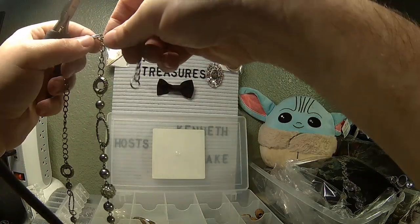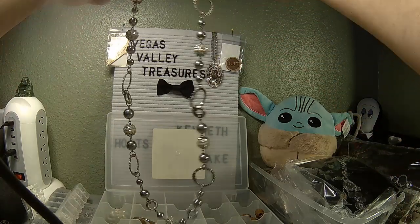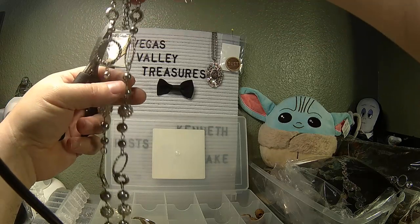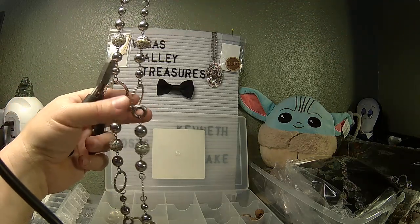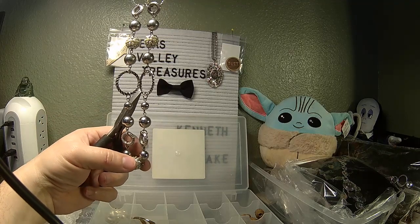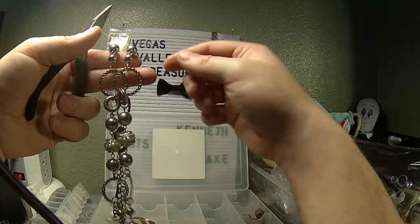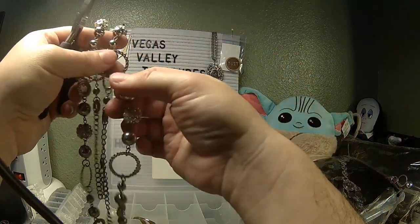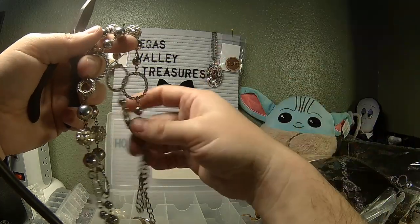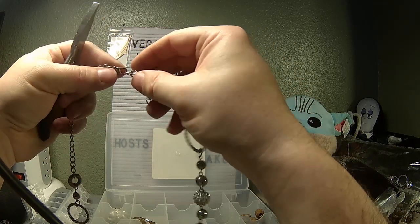Okay, so let's see. Well, we do have some symmetry. We can see that right here. So far, so good. Then we got the two uglies. And yeah, this is a full necklace. You can see the symmetry. Okay, so the only thing we really need to fix initially is these two links. These need to be replaced with larger jump rings. Just so it doesn't tangle between the two.